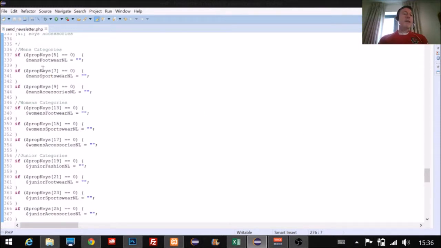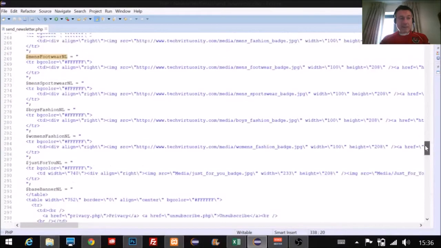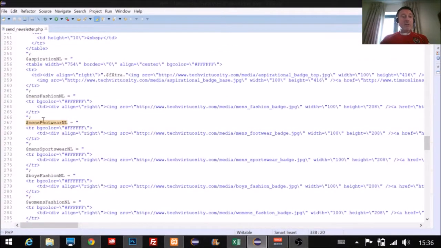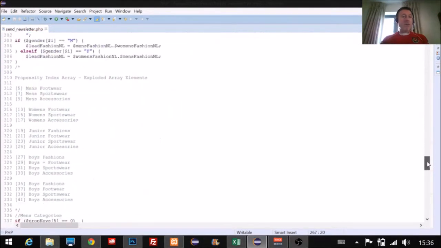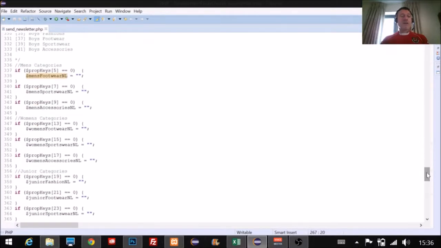So if prop keys 5, which is men's footwear, equals 0, as in there were no sales, then men's footwear NL equals nothing. We would replace the variable up here, men's footwear NL, which was this section, with nothing. So that variable would no longer have any content.